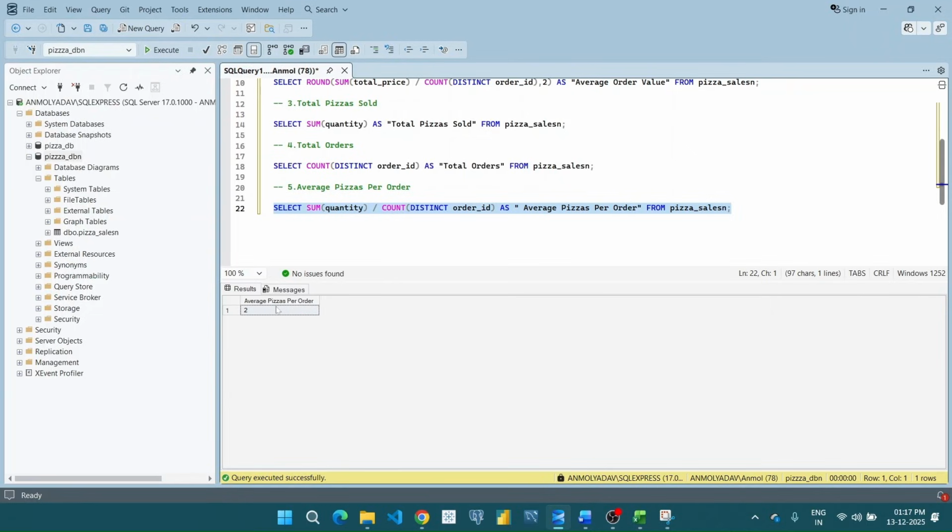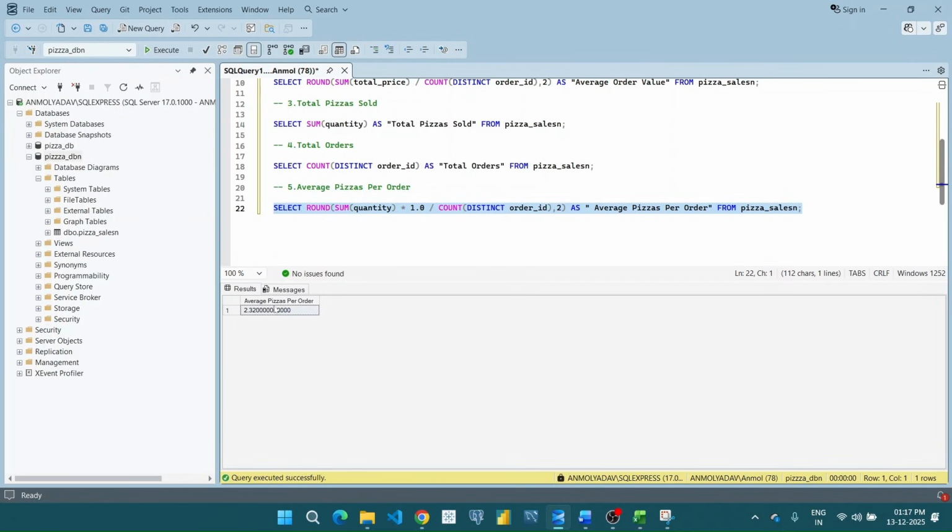Okay, this is the round figure 2, so we can multiply it by 1.0 and now again run. I will show you step by step. Okay. Now here you can see 2.32. But what if we want only 2 digits after the decimal? So we know we write the round function and round it as 2. Okay. Now run it.